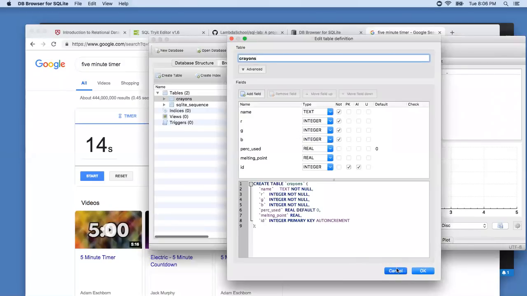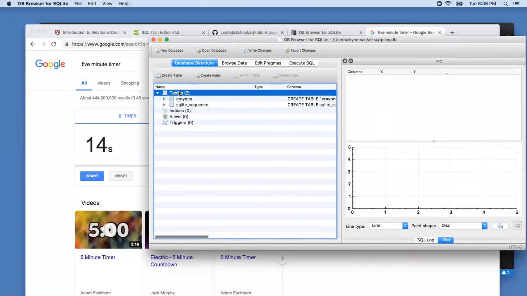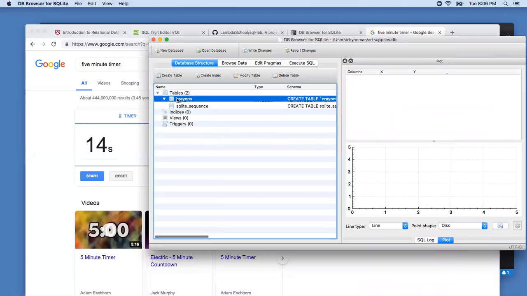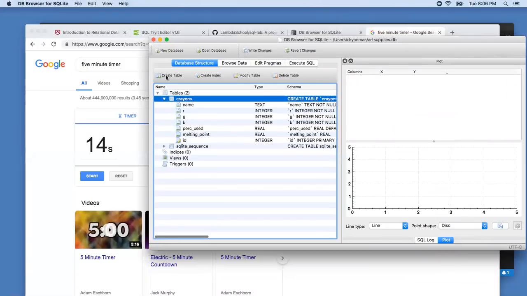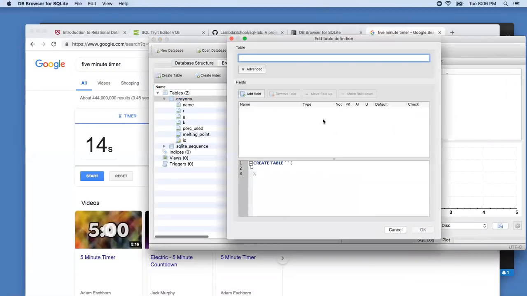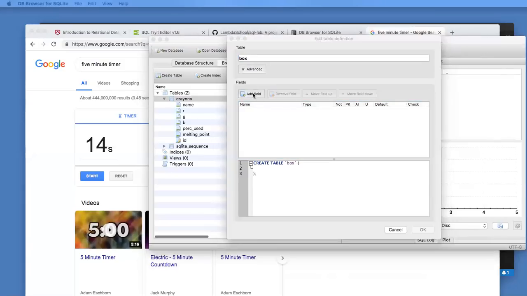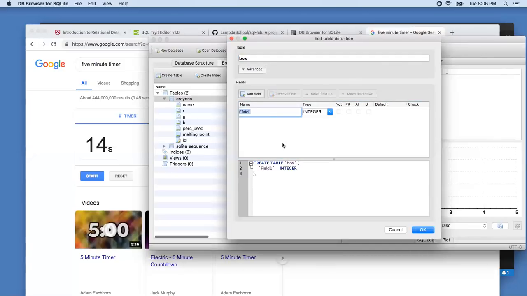Okay, so what are some of the fields you guys came up with? Count, absolutely. Count, size, kind of the same thing.